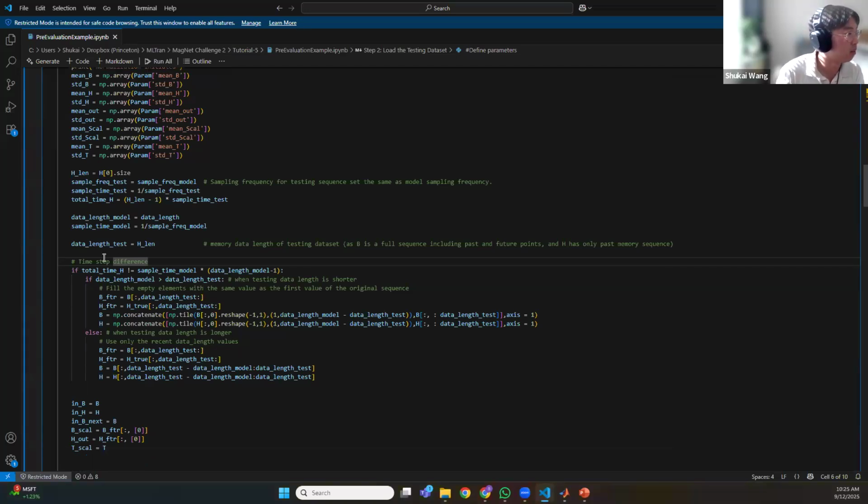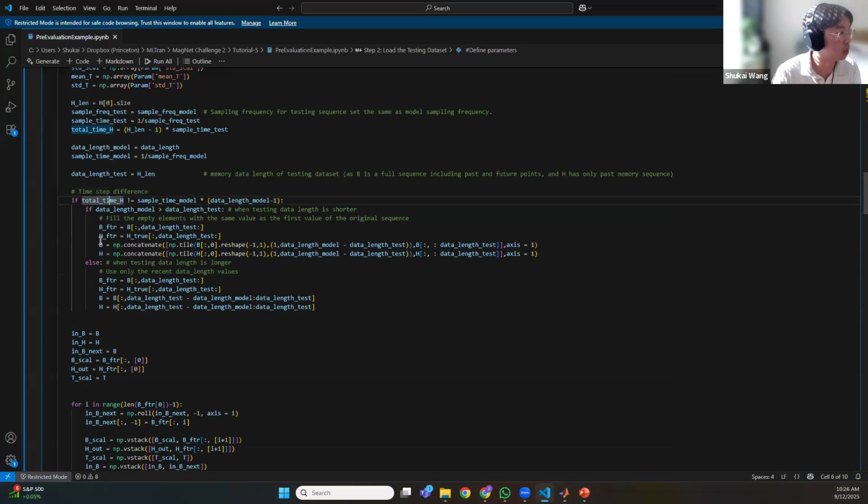So here we provide an example for when the total time your model has is different from what the actual data provides. You can perform this memory segment manipulation, where if your length is too long, you can chop off part of it to retain whatever your model is able to adapt to.